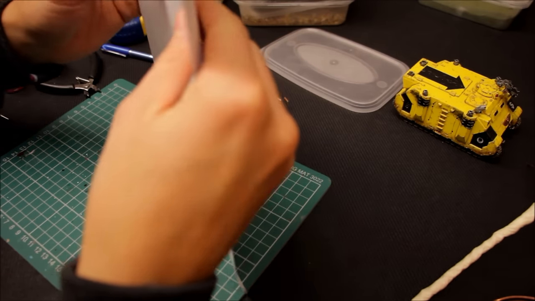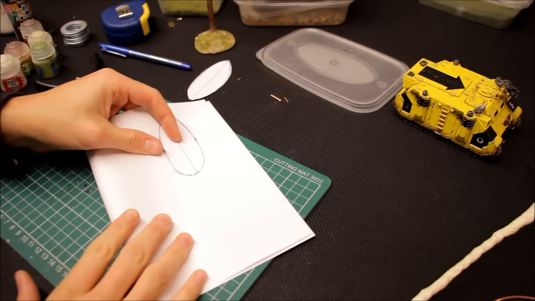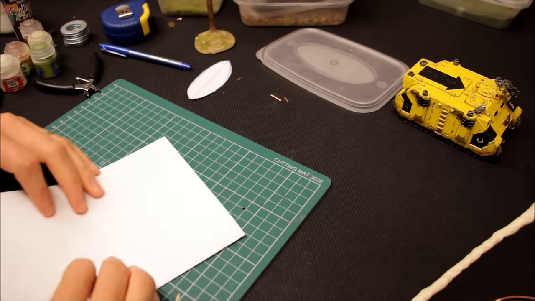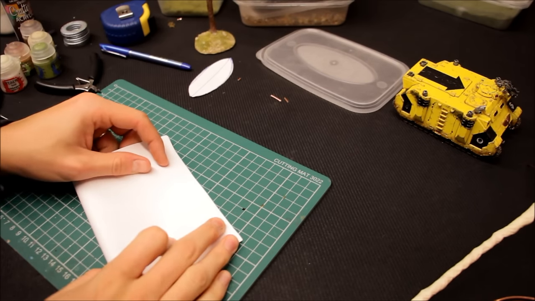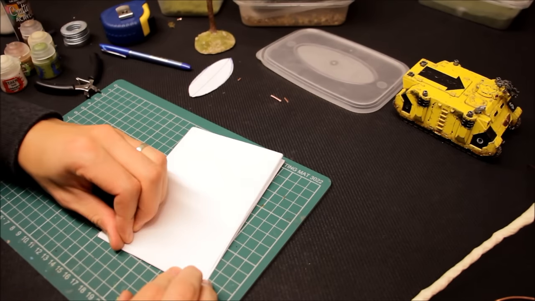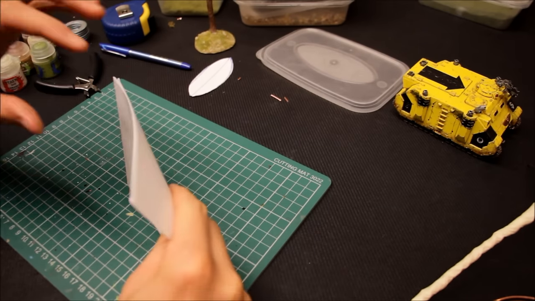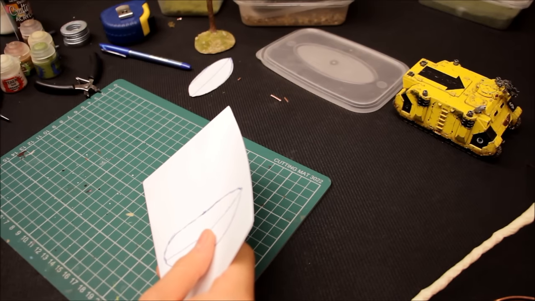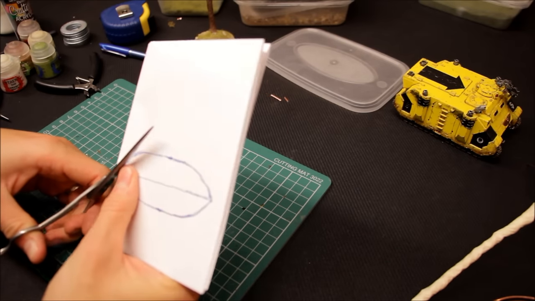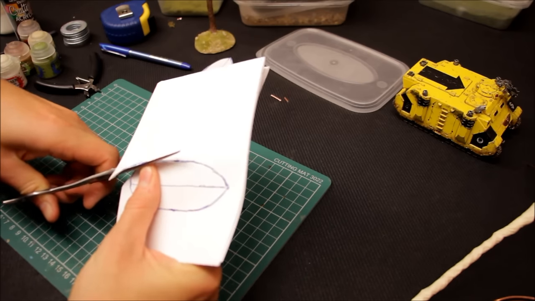Then what you can do is, I've got 2 sheets of paper here, I'm just going to fold the paper over, and fold it over again, like so. That means I'm going to do a lot less cutting, because I'm going to have all of these underneath. So I take my scissors, just here, and then I'm just going to cut around this shape. Just keep holding the paper tight.